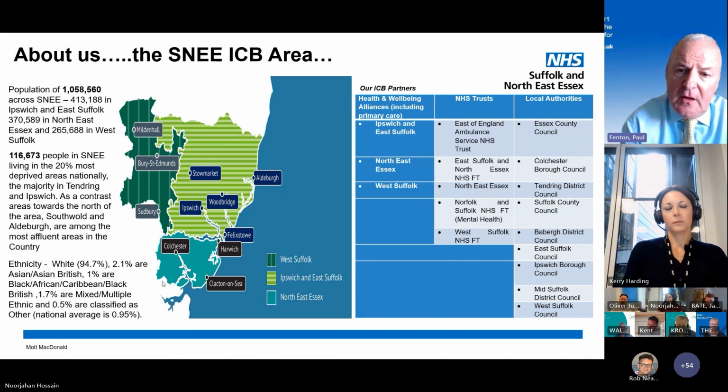On the right-hand side of the slide is a list of our ICB partners that constitute the current ICB: a mixture of local authorities, NHS trusts, as you would expect, and health and wellbeing alliances dealing with GP practice and primary care, and so on. So that's a little bit about us. Next slide, please.